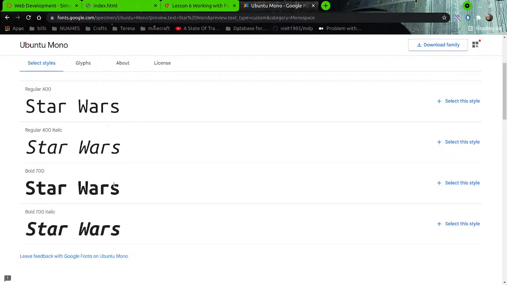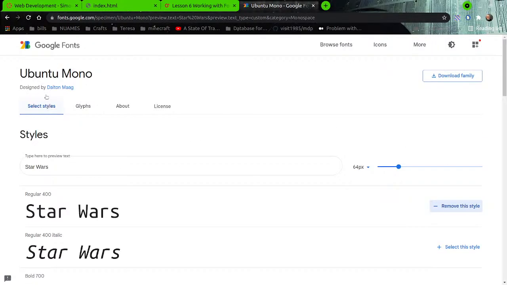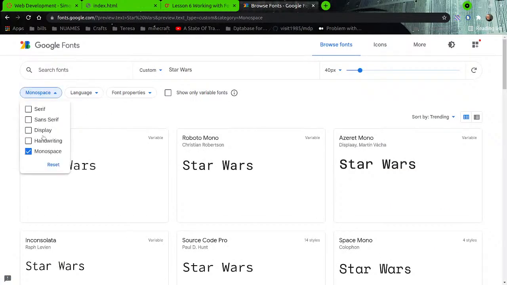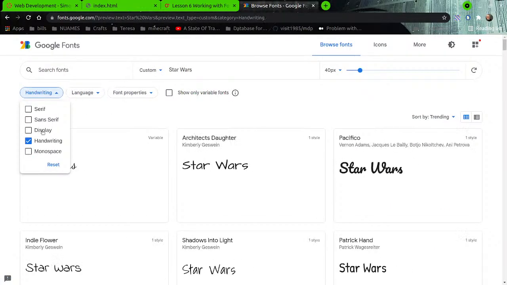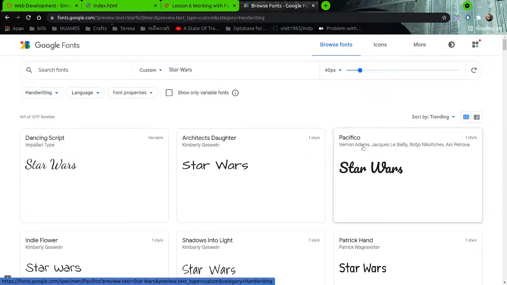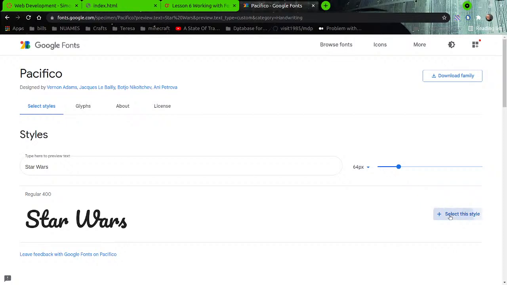So I can choose which one I want to use, or if I want to have all of them in there. When something's bolded, I think it would grab that. So I'm just going to grab the regular, and I'm also going to grab a handwriting style. Did I already grab a display style? I don't remember. I'll find out in a second when I jump over.